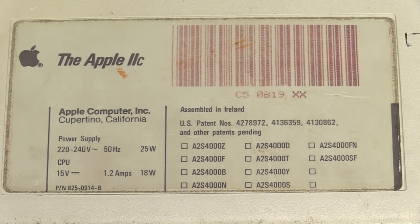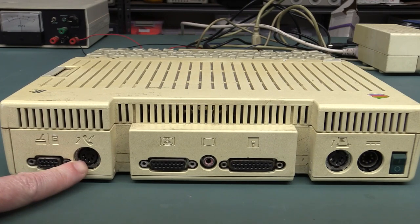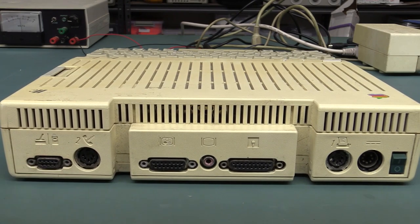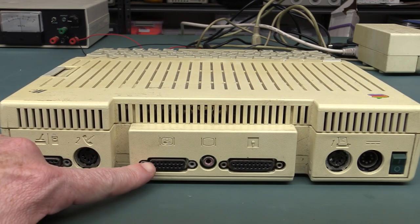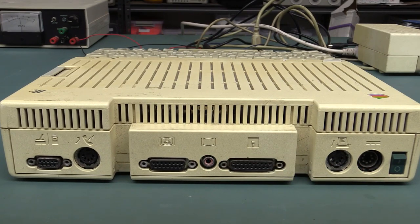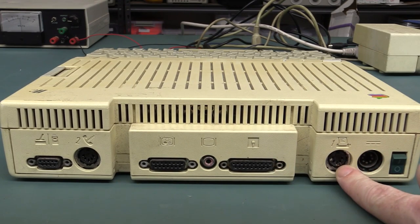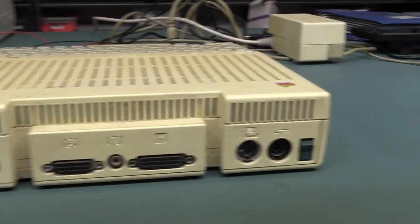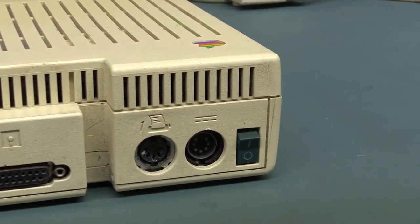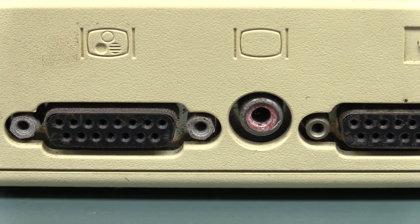On the back here we've got ourselves a serial mouse port, a modem comms interface, that's our RGB monitor output, that's our composite monitor output which we're going to be using today, another external second floppy disk drive, a serial printer, and the DC power connector. Using old school DIN connectors, of course. You can see the connectors there — a little bit crusty. But yeah, she still works.